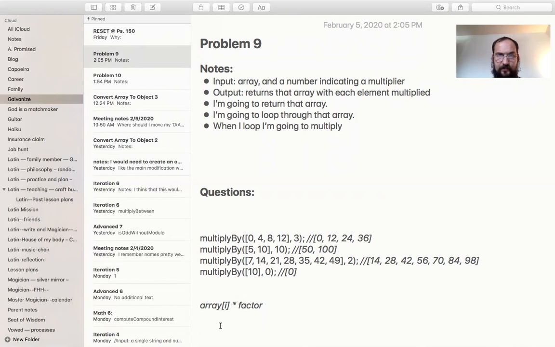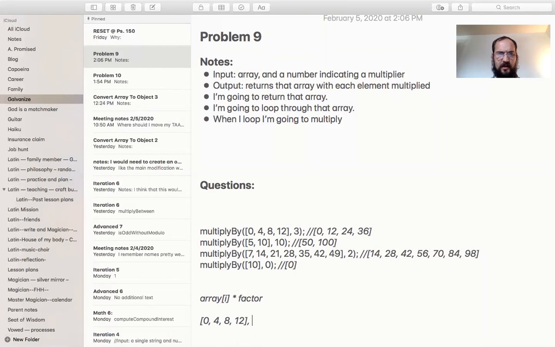So we've got this first array, which is 0, 4, 8, 12, and then 3.